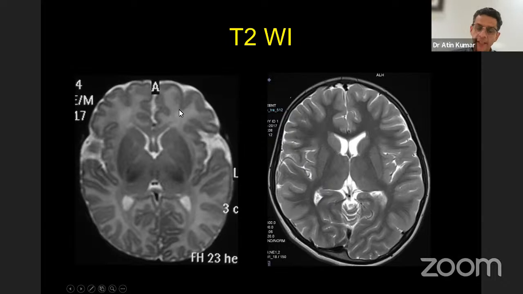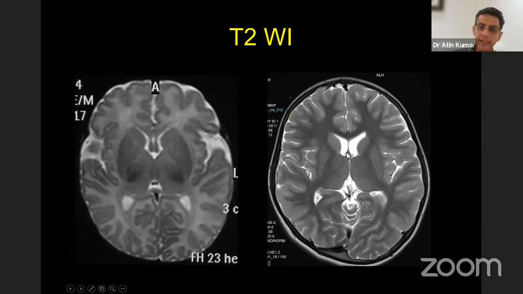Again, the white matter signal depends upon whether it is myelinated or unmyelinated. Since the unmyelinated white matter contains a lot of water, and I've told you water is fluid, it will appear bright on a T2 weighted image. But once it becomes myelinated, the white matter starts getting dark. So if you see, this is an unmyelinated white matter in a neonate, let's say a 2 days old neonate, but this is a 2-year-old or a 2-year-old plus child who has a myelinated white matter.